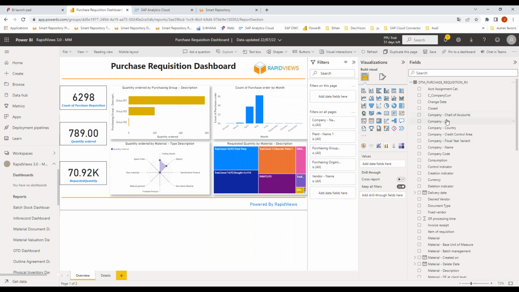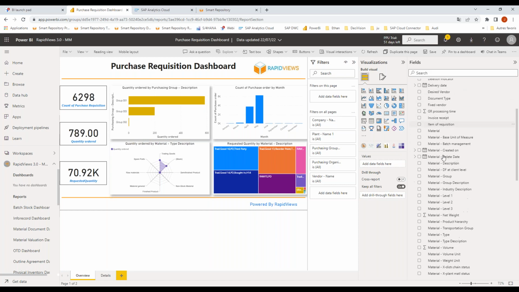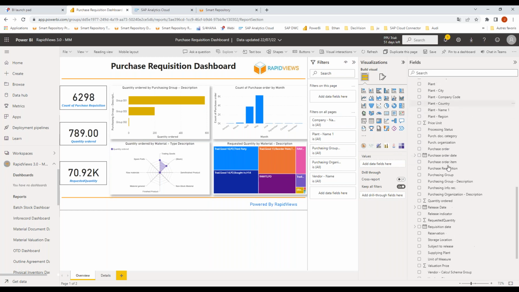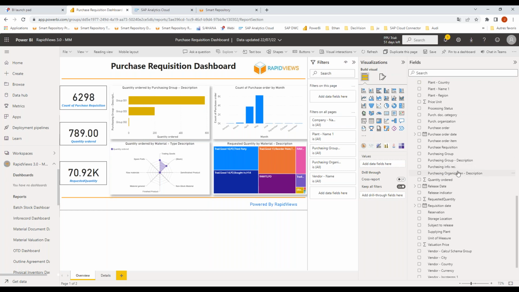Okay. I have access in Power BI to the same objects as in Web Intelligence. I have access to the company object, the material object, and the material hierarchy, material levels 1, 2, 3. I have access to the plant object and to the KPIs created in this data mart.